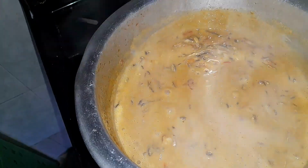Anything that concerns this paste usually takes a longer time to get ready. So a lot of people don't prefer it, let me say, because it takes a long time to get ready. But if you're patient enough, you'll get very good results. So let's just wait on that. It's almost ready. Give it another 20 minutes and we'll be ready.